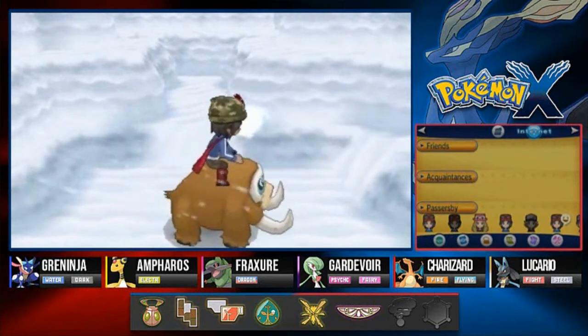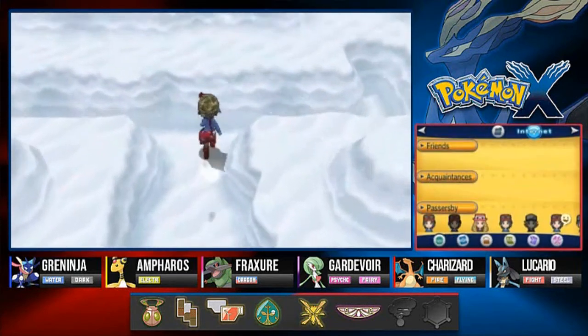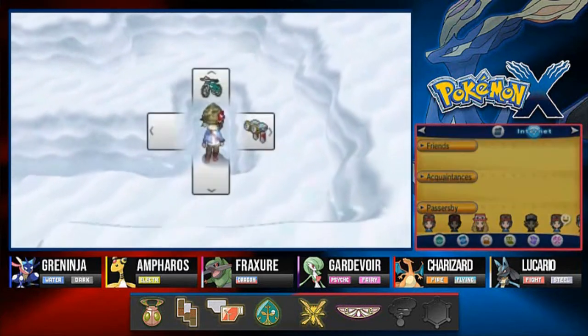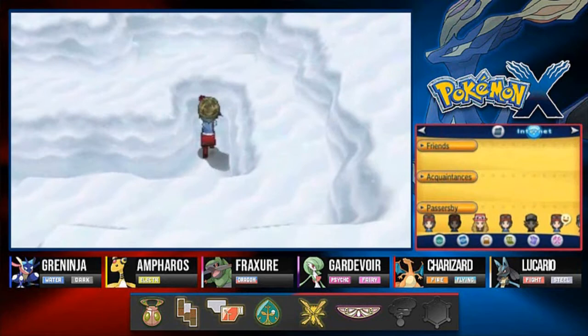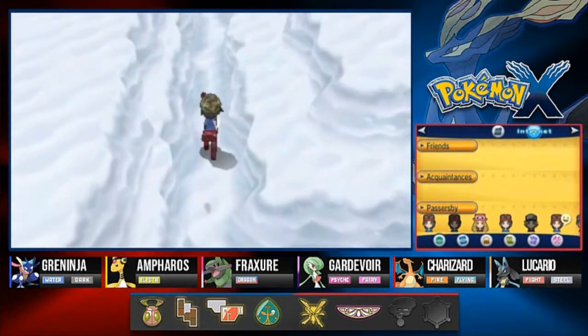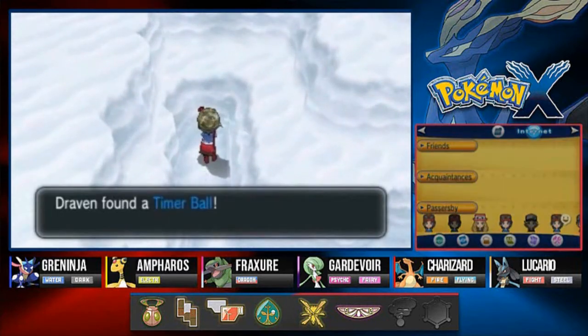And let's get off this Mamoswine because there are some items that you will be able to find right here. And some of them are hidden. So let's go ahead and use that Item Finder right there. And look at this. It's all snowy, and there's something right there. Look at that. We found ourselves a Timer Ball.